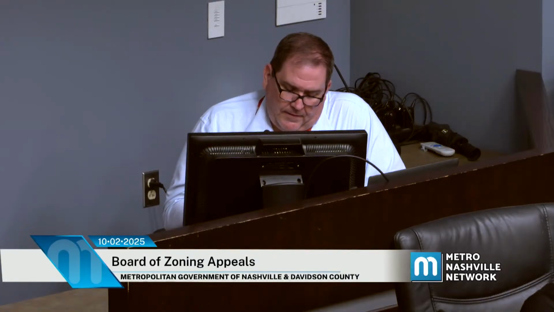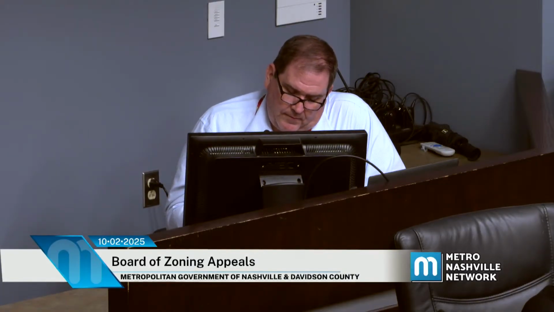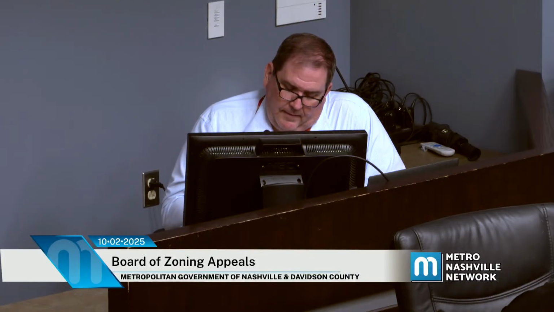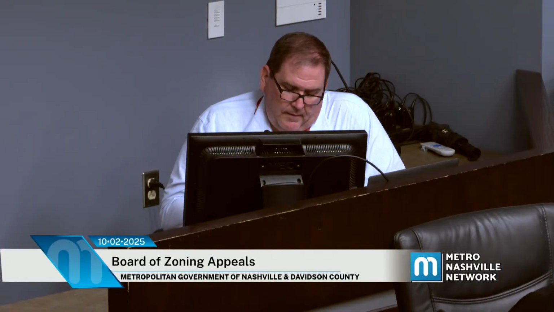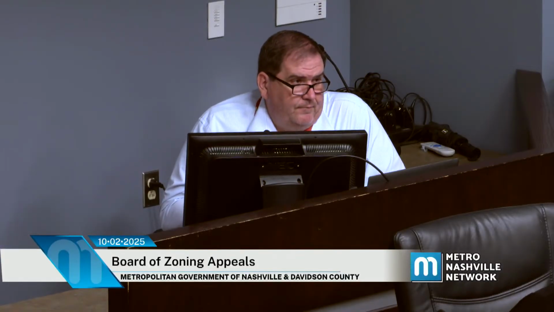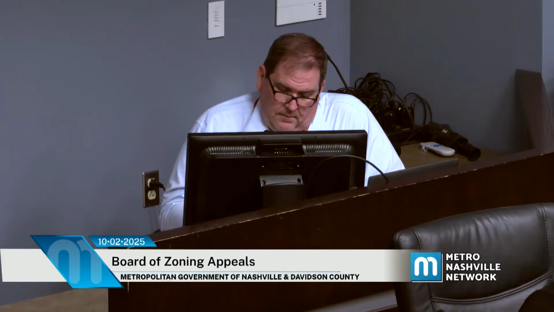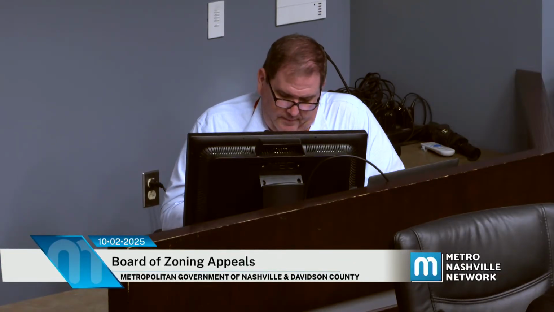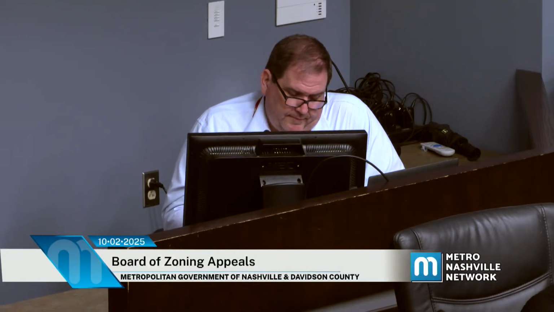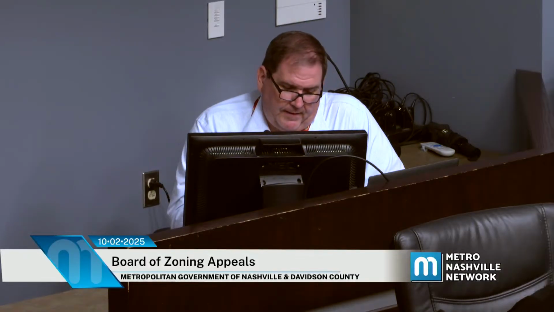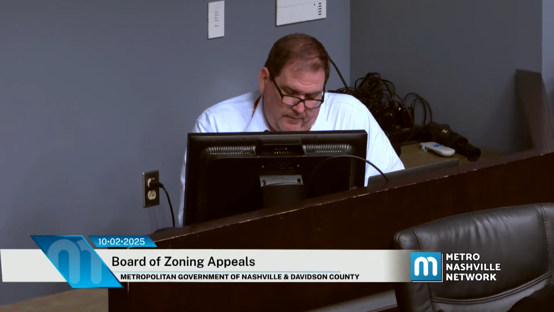This is a rehearing request. The board approved the request at 2975 Elm Hill Pike. They had requested variance from the residential district requirements to seek a construction of a digital billboard. You have a memorandum from the applicant's counsel requesting a rehearing, and since that case was approved by this board, I will need a motion from any of the 4 members present to recommend a rehearing request should you choose to.